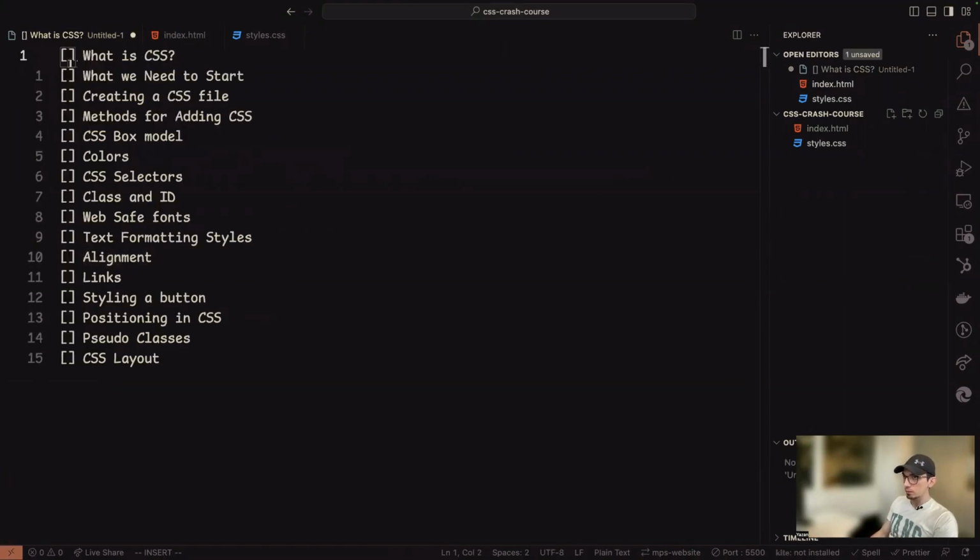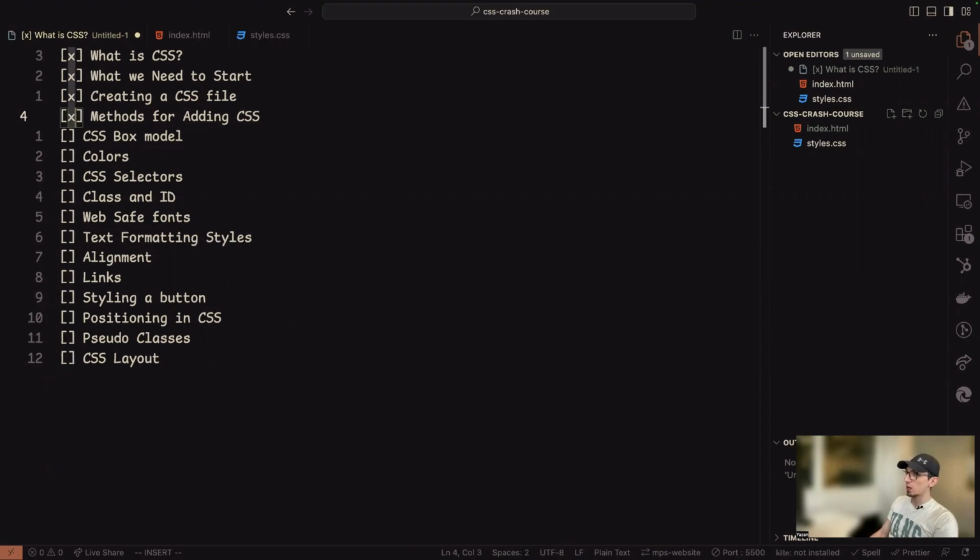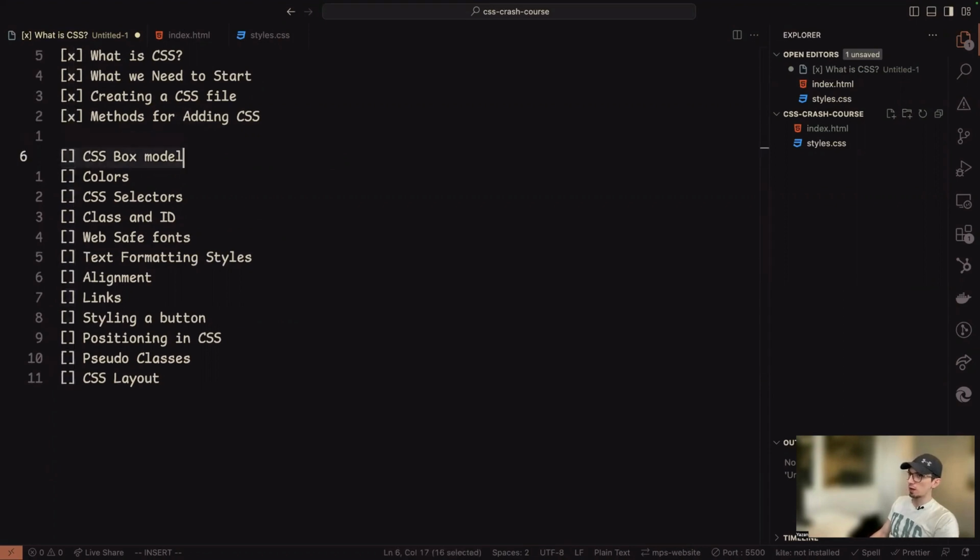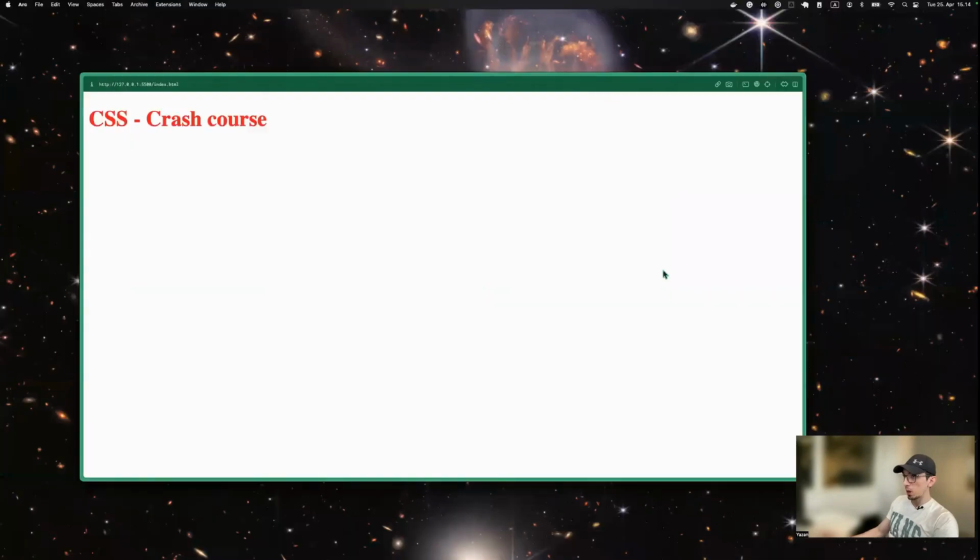All right, so now the methods for adding CSS, we already did that. Let's move on and talk about other concepts, like what is the CSS box model, and then we take it from there.